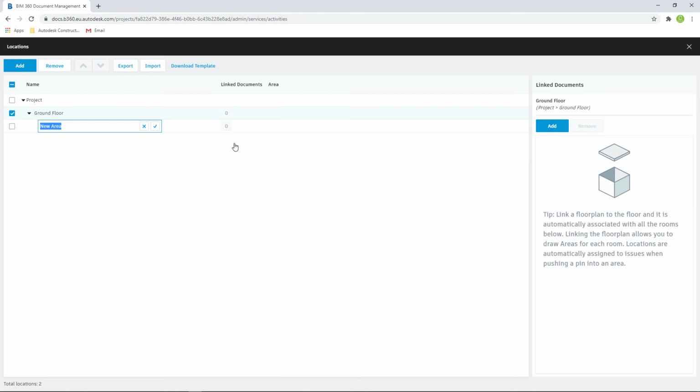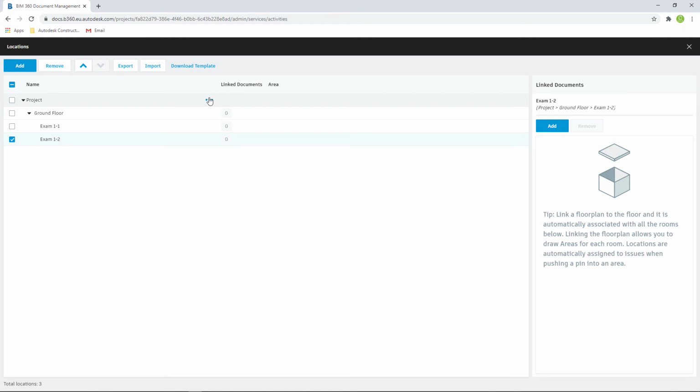In here I can now add locations for each of the exam rooms within my project. Once you're happy, select the blue tick. We've now created a ground floor location with a sub-location of exam room 1-1. We can now repeat the process to add more sub-locations. We can then also add in locations above the exam rooms.